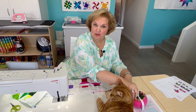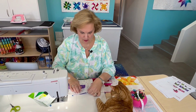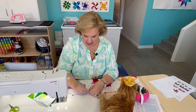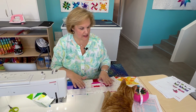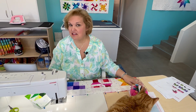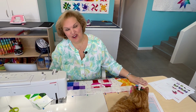And use your perfect scant 1/4 inch seam, and you will find that when you get ready to press these pieces, you will have a beautiful strip and your blocks will all lay really, really flat. It's a good tip, and your feed dogs really are your best friends here when it comes to easing in any discrepancy.